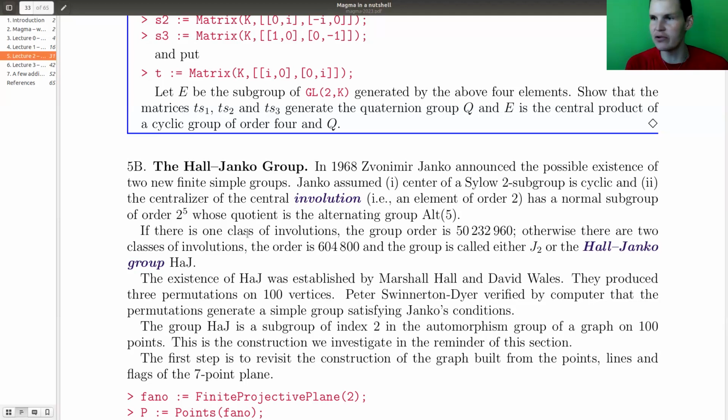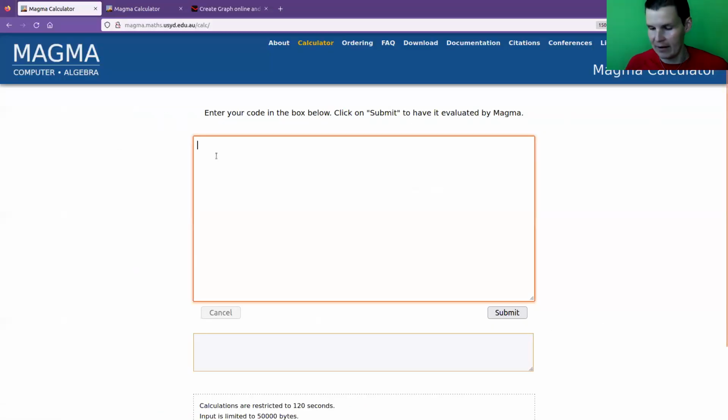And what I usually would do is, there's a certain type of group, it's called J2. I will come back to that in a second, but let's just open the online calculator so you can access it in the following way. The J2 comes from the Atlas notation. So Magma is always using the Atlas notation.